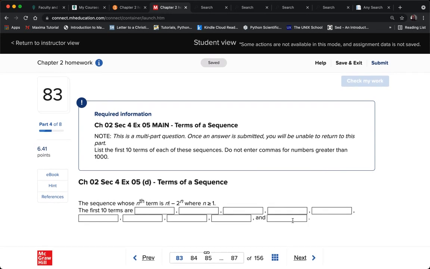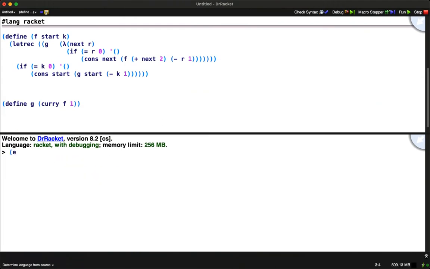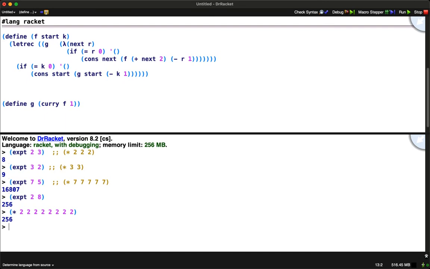The first 10 terms are, first of all, the power function is already defined in Racket. 2 to the power 3 is the same as 2 times 2 times 2, and that's going to be 8. 3 to the power 2 is 3 times 3, and that's going to be 9. 7 to the power 5 is 7 times 7 times 7 times 7 times 7, and that's going to be 16,807. 2 to the power 8 is 256, because 2 times 2 times 2 times 2 times 2 times 2 times 2 times 2 is 256.